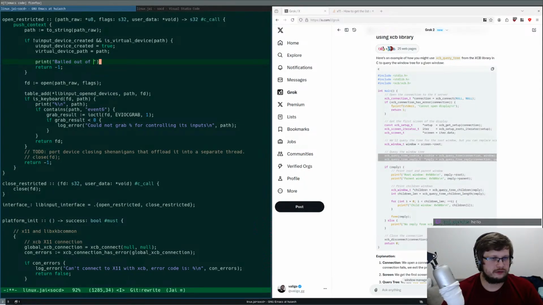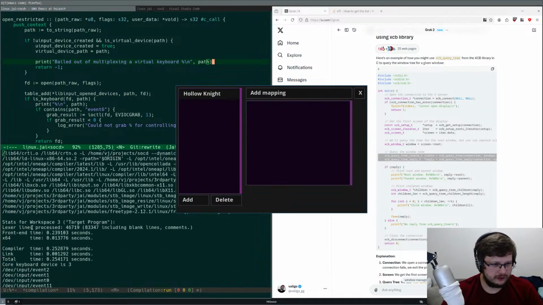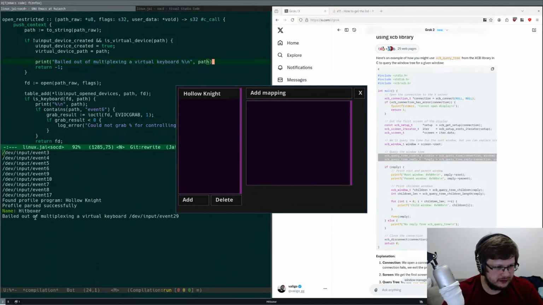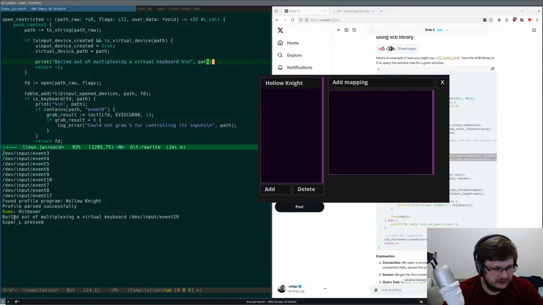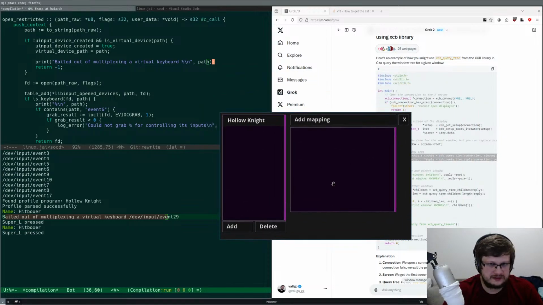Bailed out of multiplexing a virtual keyboard path. Right, so, and I need to see something like, oh shit. Yeah, bailed out of multiplexing a virtual keyboard. This, nice.